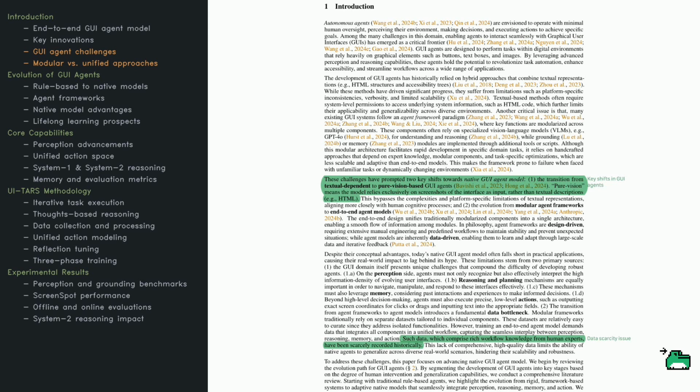Of course, GUIs are complex. Agents need to parse dense visuals, plan actions, keep track of past steps, and precisely execute commands like clicks or text entries. Selecting the right data to train them isn't trivial either, since it requires detailed examples of human workflows. This paper walks us through how GUI agents evolved from rigid, rule-based systems to these advanced, adaptive models, teeing up the improvements in automation we see today.